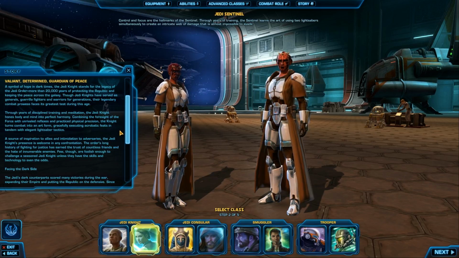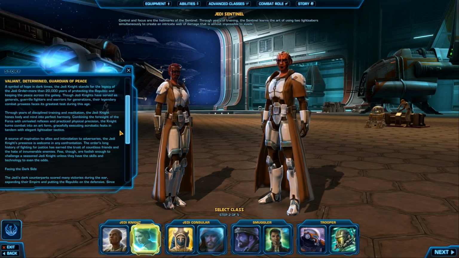A source of inspiration to allies and intimidation to adversaries, the Jedi Knight's presence is welcome in any confrontation. The Order's long history of fighting for justice has earned the trust of countless friends and hate of innumerable enemies. Few, though, are foolish enough to challenge a seasoned Jedi Knight unless they have the skills and technology to even the odds.